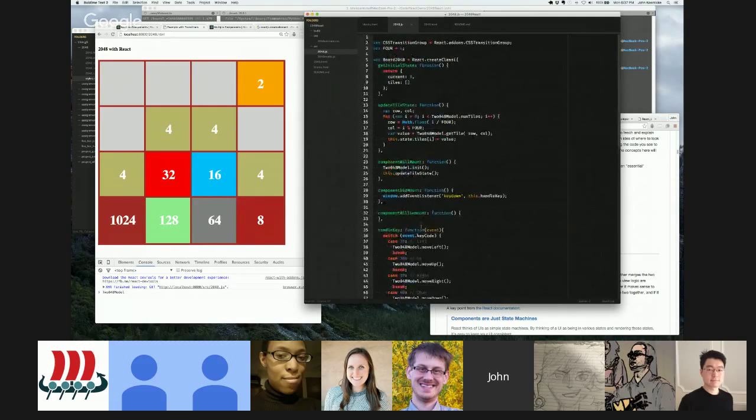This other functionality I think is fairly typical as well. Get initial state just says what's the initial state. Again, it's similar to the default props, except that it references the state instead of the props. This is just an interaction with models, so this isn't really a React function.